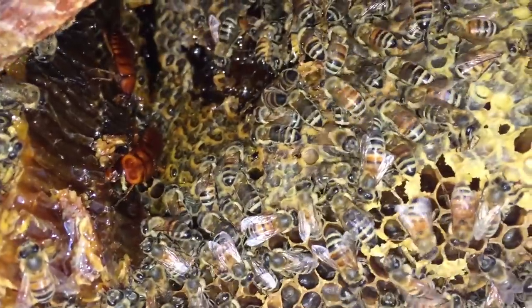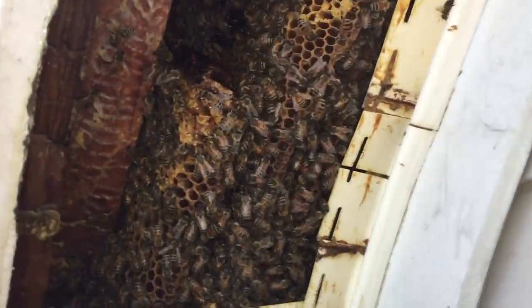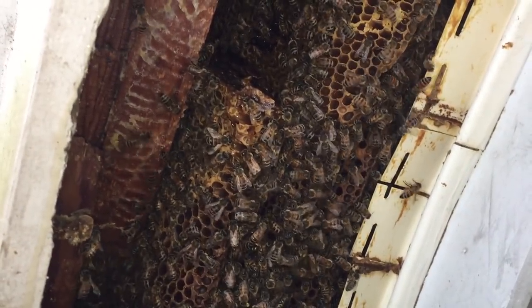Well as you can see, it's a pretty honey-loaded hive. I hate that I can't do anything with it, but I'll eat honey out of about anything — I just ain't eating honey with a dead squirrel in it. As soon as I cracked it open the roaches went for it, and the roaches are fearless. The house is vacant so there's not much here for them to eat. Bees aren't running them off too much either, just kind of chasing them around a little bit. I'd like to taste the honey but yeah, got a dead squirrel in it. Roaches are jumping right on the honey. I think I'll just feed it back to these bees when I get them set up.